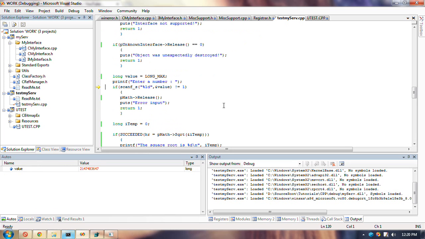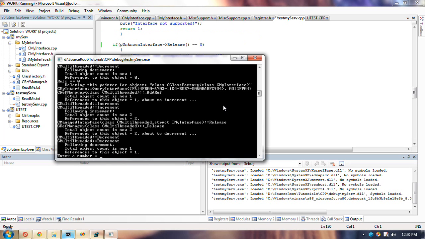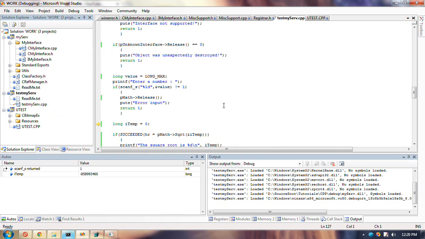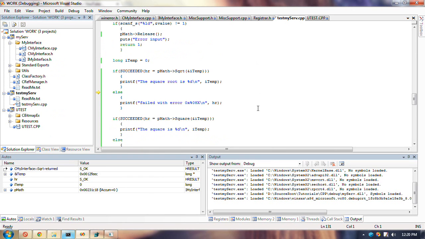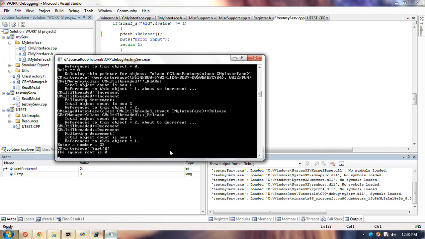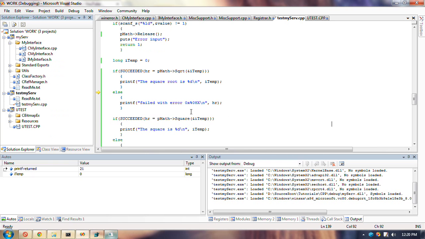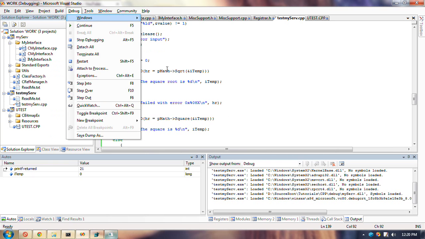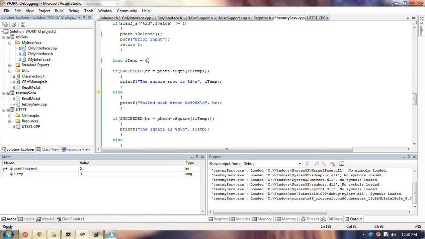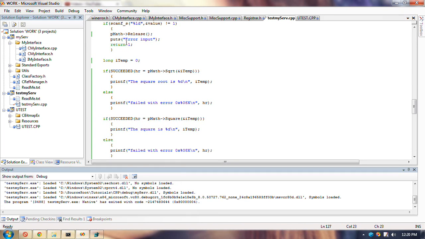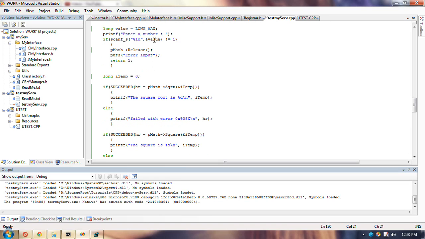Let's return 1. 24 is last one. Succeeded. Square root is 0. Square root of 0. I10. Oh. I10 should be assigned value.